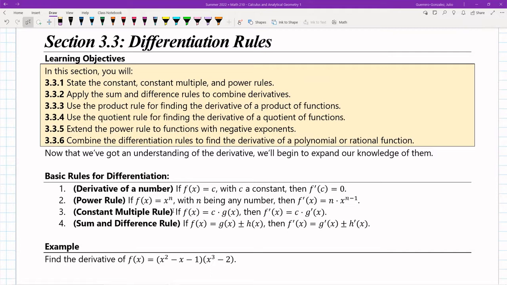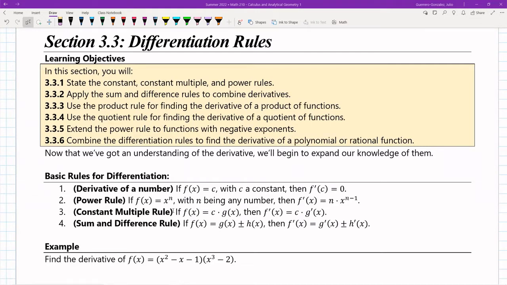So in section 3.1 and 3.2, we learned what the derivative was, what it's comprised of, how to compute one using the limit definition of a derivative, right? And as you guys might have figured out, figuring out a derivative using the definition is very long. It's very tedious. There's a lot of steps that can go wrong, right? From this section on, we are going to learn shortcuts, some rules that make finding derivatives much quicker, okay?